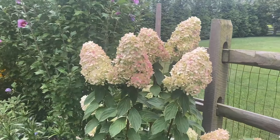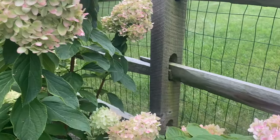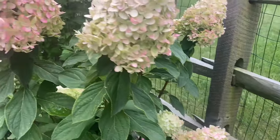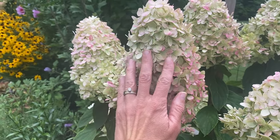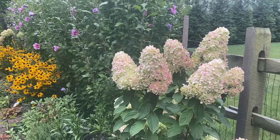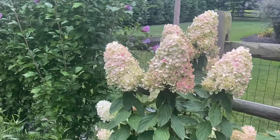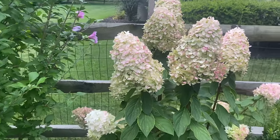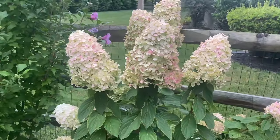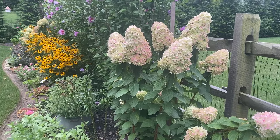My limelight prime hydrangea is getting prettier and prettier by the day. It's turning this beautiful kind of rosy pink color — just a beautiful pink. The blooms are so big and they're feeling kind of papery right now, which would be a perfect time to cut them, but I don't think I want to yet. This is a fairly young plant, only on its second year, so I'm going to leave them on the plant for now. Maybe I'll cut them closer to fall to bring them in for drying. I really enjoy using hydrangeas especially around Christmas time in arrangements on my porch.